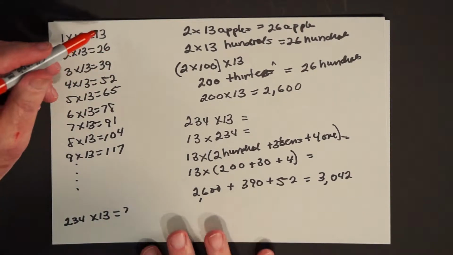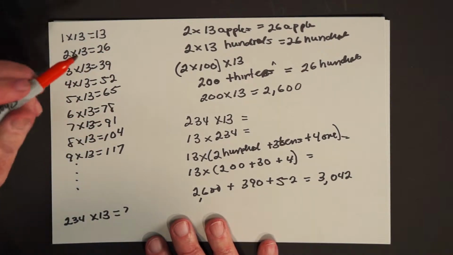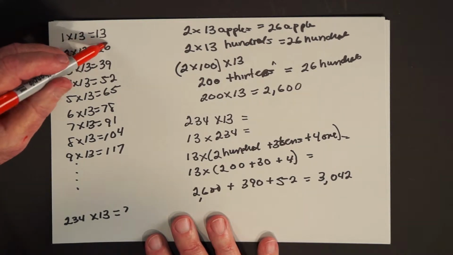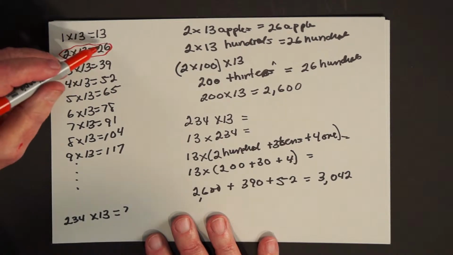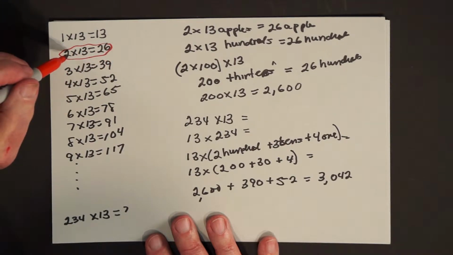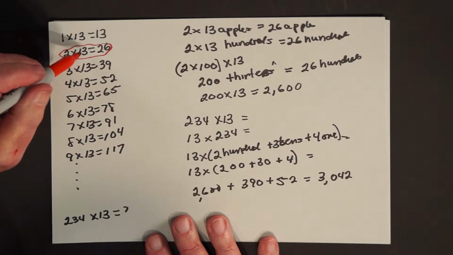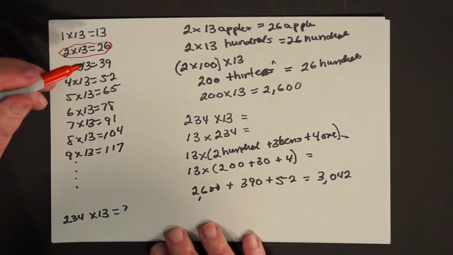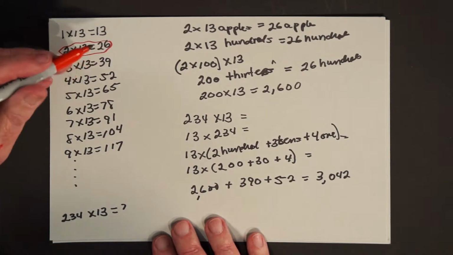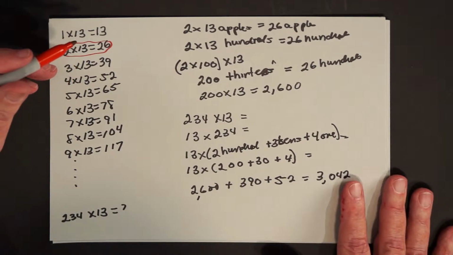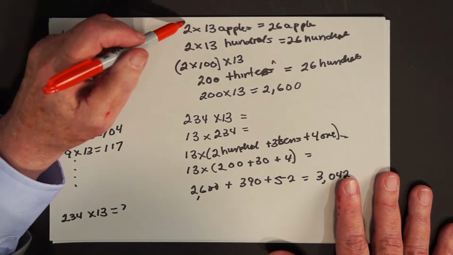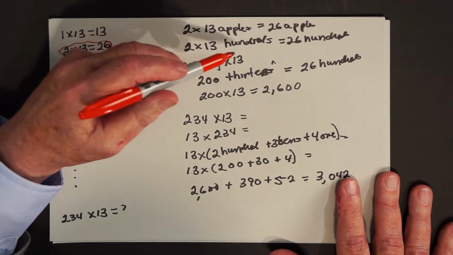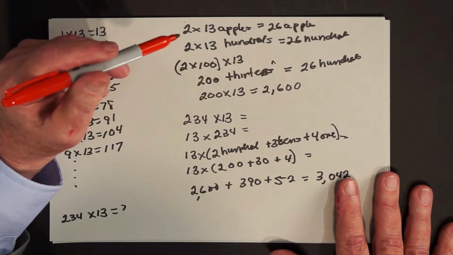And now let me show you where the adjective noun theme comes in. When we said that 2 times 13 was 26, we were talking about just the adjectives. What the 26 modifies depends on what the 2 and the 13 modify. In other words, 2 times 13 as adjectives is always 26. But what that 26 represents depends on what the 2 and the 13 represent. For example, 2 times 13 apples would be 26 apples. 2 times 13 hundreds would be 26 hundreds.